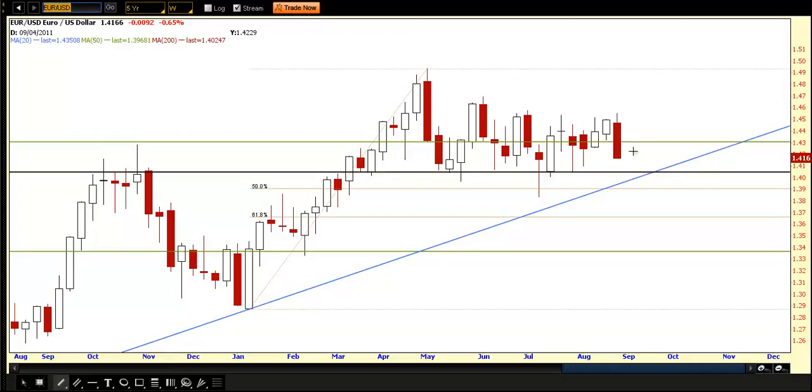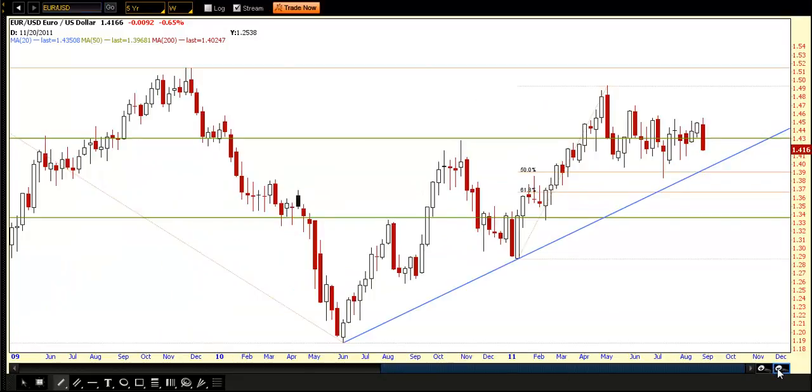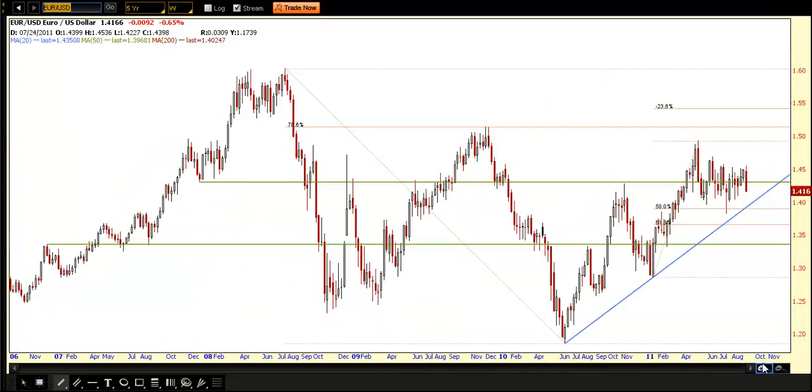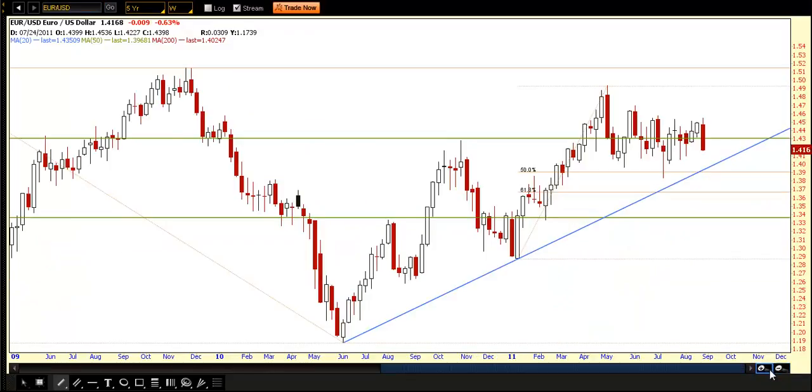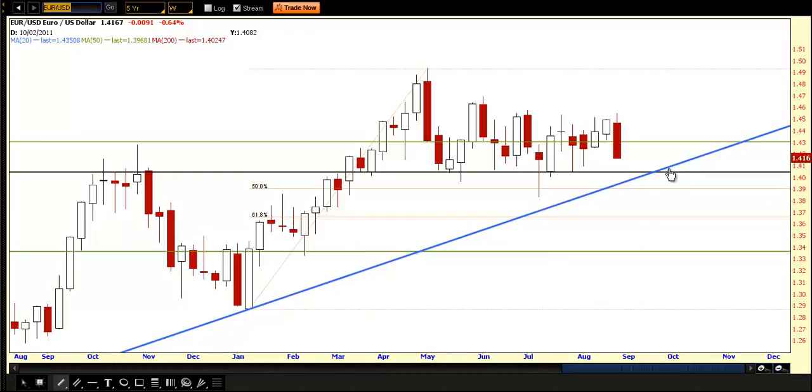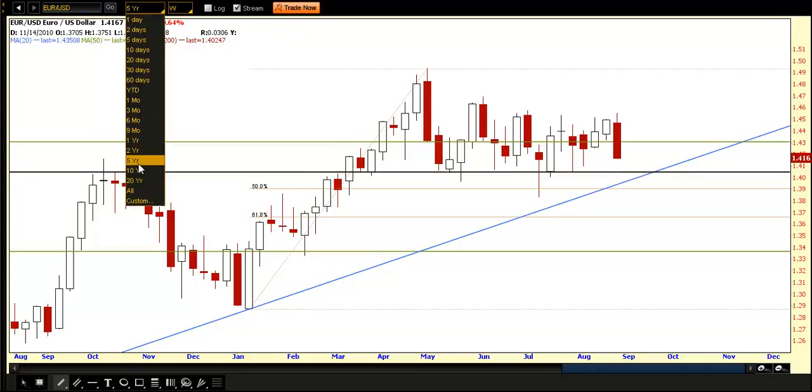But if that's the case, I would like to see price hold this trend line through here, right? And this trend line, obviously on a weekly chart, is going to be very critical. If we do pierce that, I think it's pretty much game over. So that level is roughly between 140 and a half and 141. Depends on what time frame you look at it.